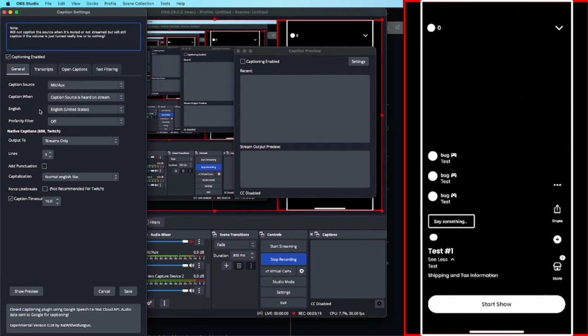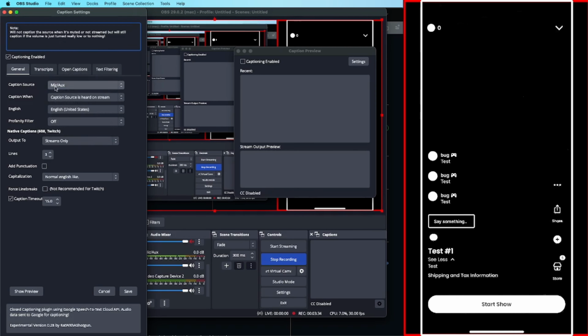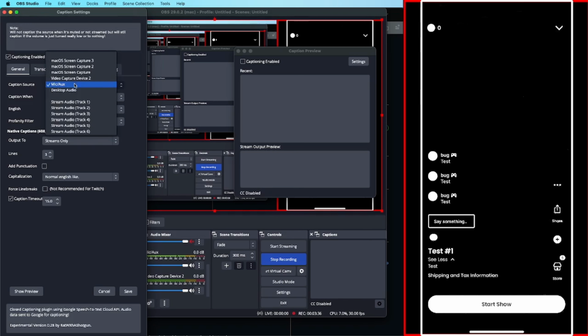I'm going to enable our captions here. We need to pick our source. If you have OBS, you may have a specific track it's dumped to. You may have a certain source it's being used. Whatever your setup is, it's going to be a little different for every person. So make sure you find this. Get that set up.